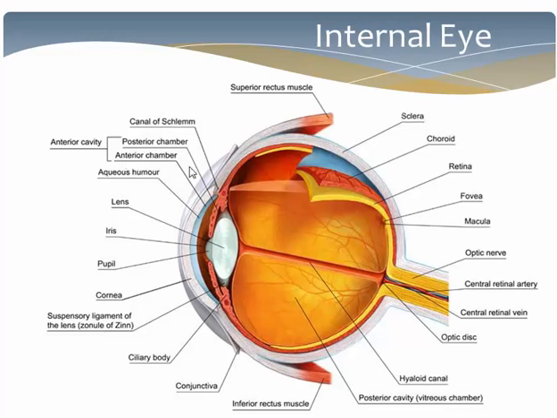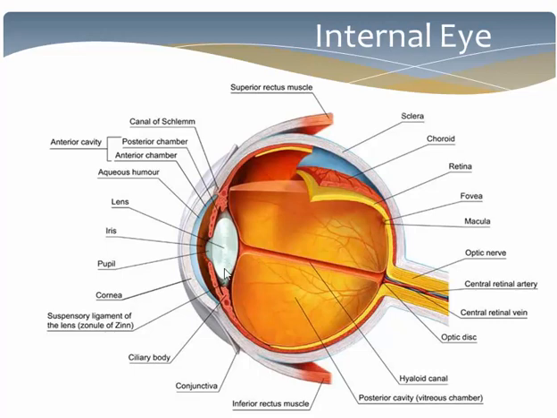And the iris is the color of your eye, right there. This is the color of your eye. So for me, this is really dark brown. For some of you, it might be blue or green. But this particular part, the iris, is responsible for creating the color of your eye. This little opening that you have in the middle, this is your pupil. So you have to have this nice opening so you can allow the light to come in and come through the eye lens and then hit the retina.